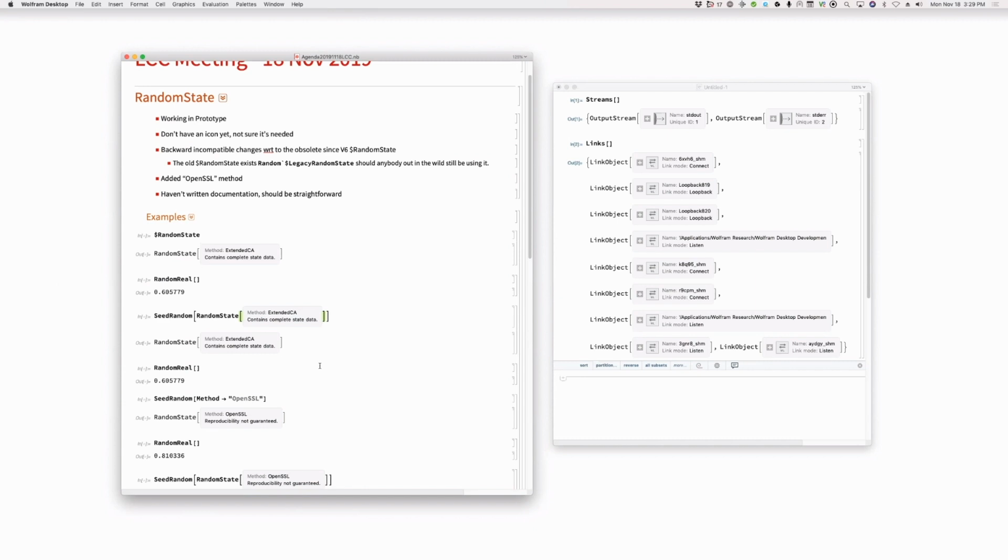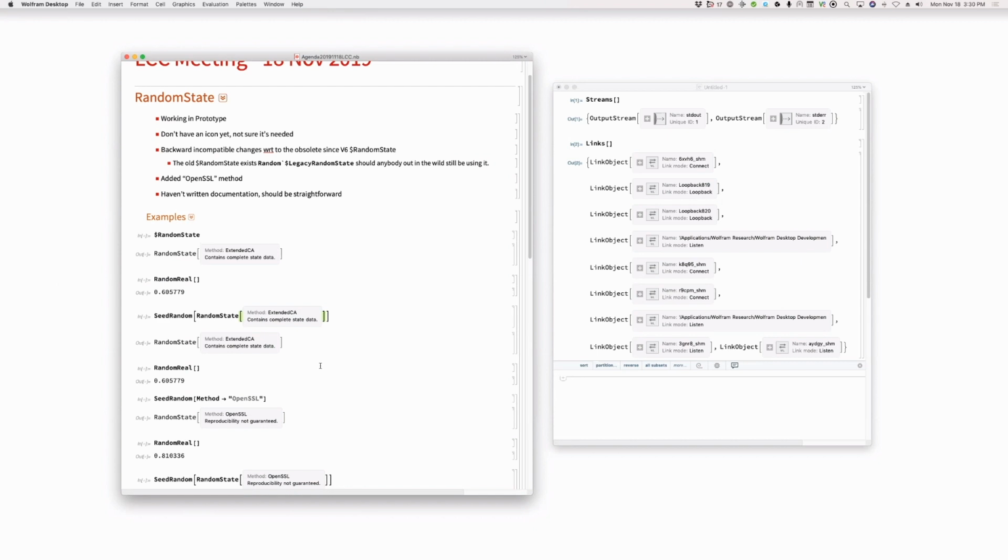Yes, I agree, because state hash presumably tells you that there isn't... I don't even know what reproducibility not guaranteed means, because by saying there is a random state, what is in there if it isn't something that you can reuse? Well, what's in there is basically the method name, the exact method specification, so you can return to that same method. But not necessarily the same. Right.